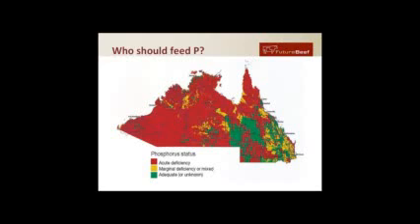Now here's a map of northern Australia. So we're looking at a country covering Western Australia, Northern Territory, and Queensland. This map was produced by Winks and McCosker in the previous book, and it shows that about 70% of Northern Australia is phosphorus deficient, and that figure could be slightly higher. All of the red shaded areas are areas that are acutely deficient. The areas that are yellow are marginally deficient or mixed.